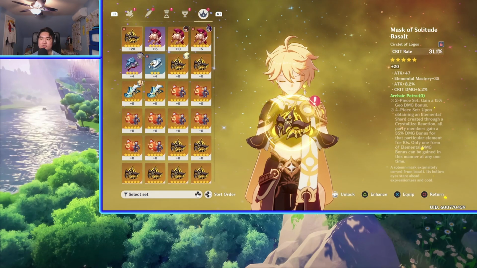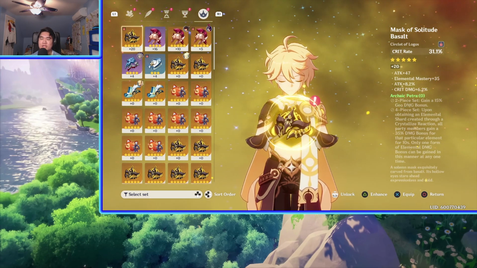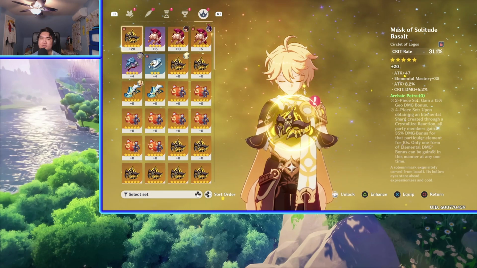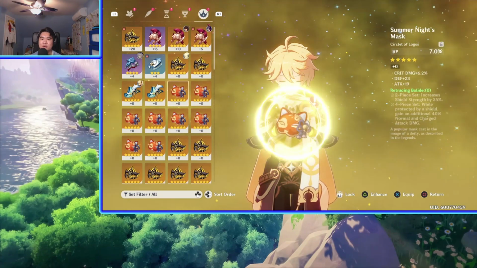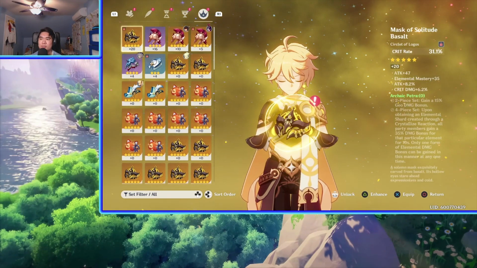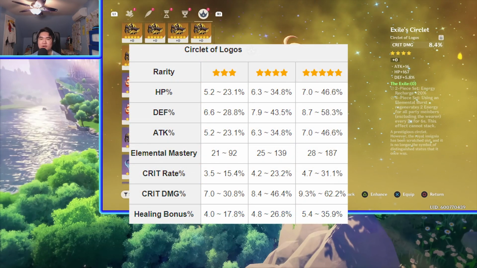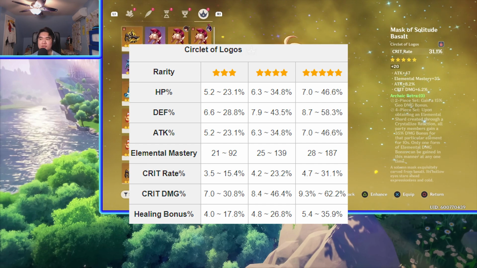So yeah, right over here, the Circlet of Logos, like you guys see right beneath the name of the item, Mask of Solitude Basalt, whatever. If you guys see under that, it's the Circlet of Logos. Basically, anything with this crown logo, or the circlet, these are the artifacts that will have crit rate and crit damage. For example, right here, I have a 31% crit rate, and one of these also has crit damage right here. So this artifact right here, this set of artifacts, is the only artifact that can have crit rate and crit damage as their main stat.